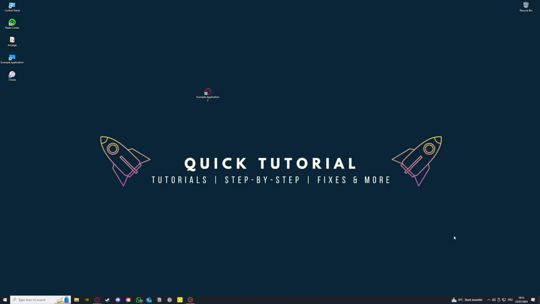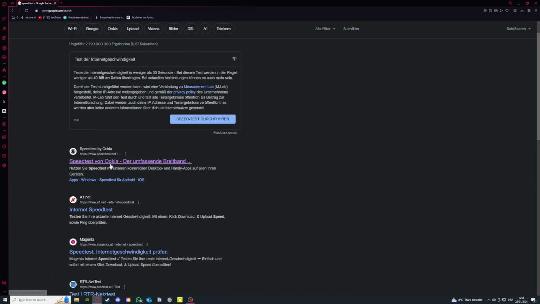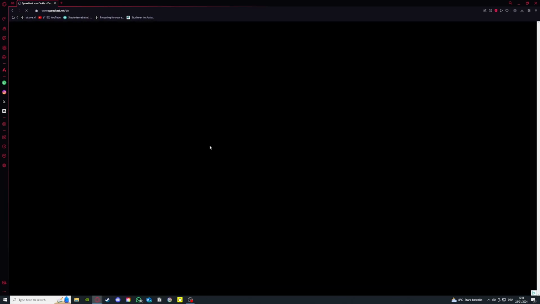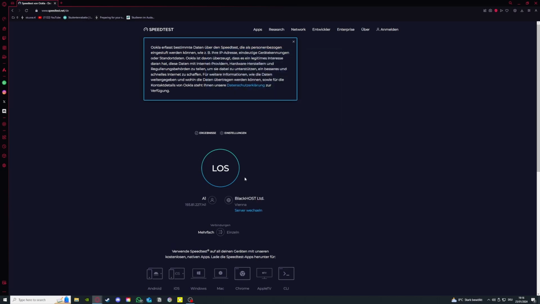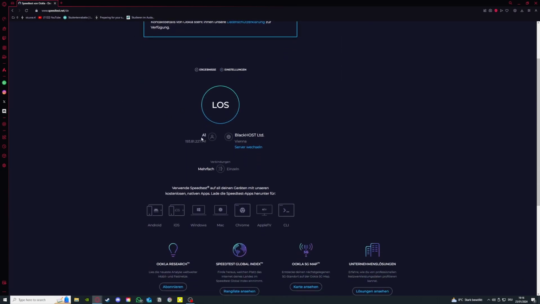If you're using Wi-Fi, I want you to run a quick speed test. I'm gonna open this up on my second monitor. I'm using Ookla, I'm not sure if that's pronounced correctly.